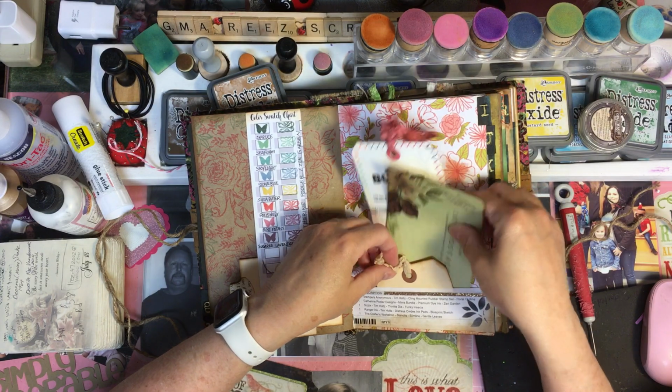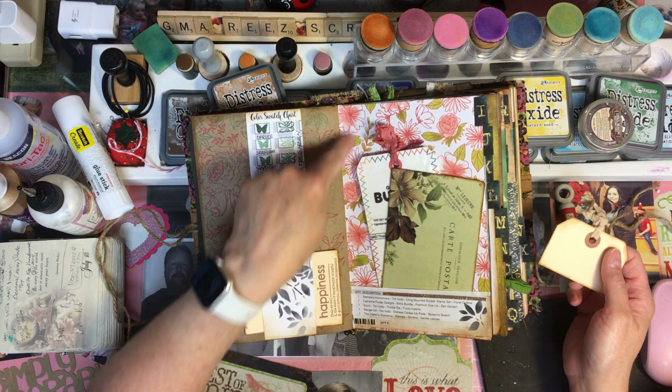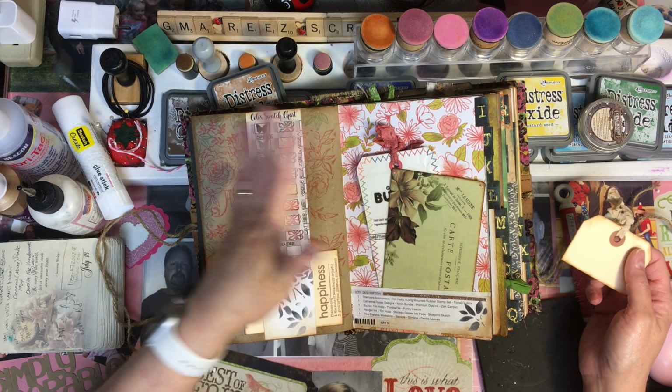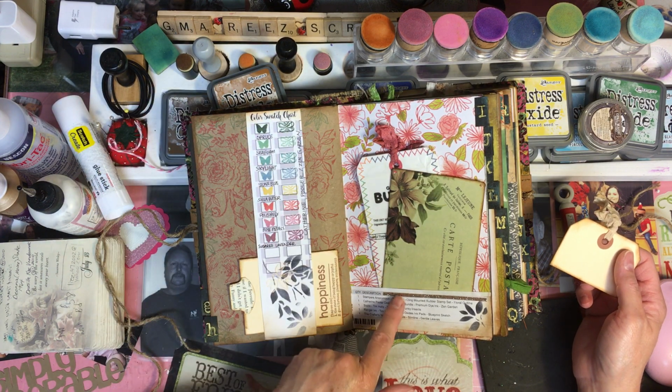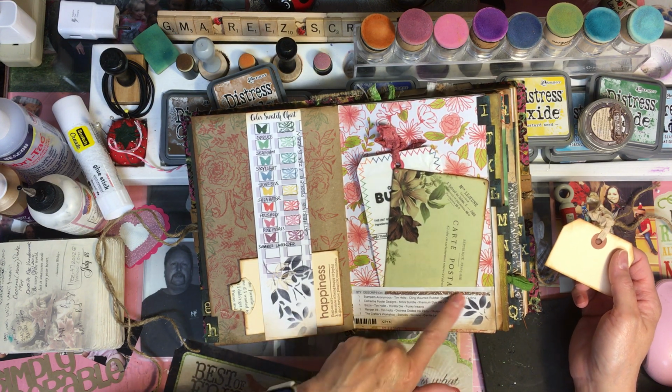You know, junk journals are supposed to be made out of junk. This was some really pretty scrapbook paper, and those colors matched with this, so that's how I pulled the color to that side of the page. Another piece of gold washi tape glitter.